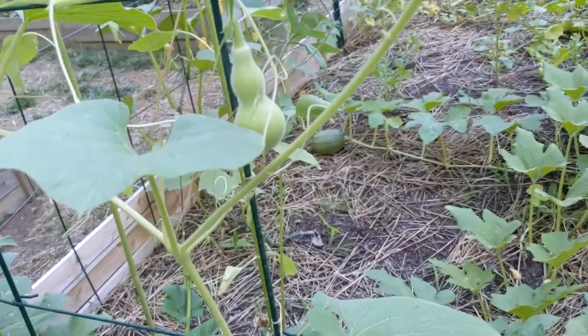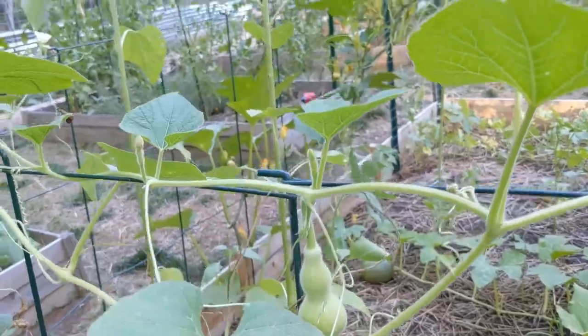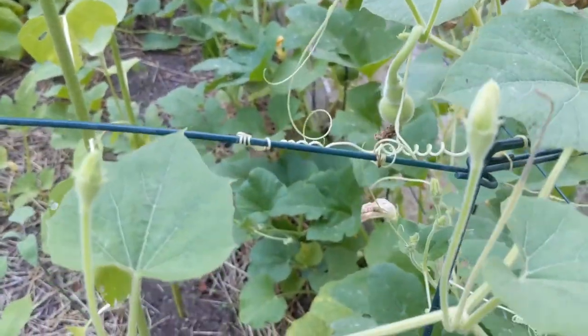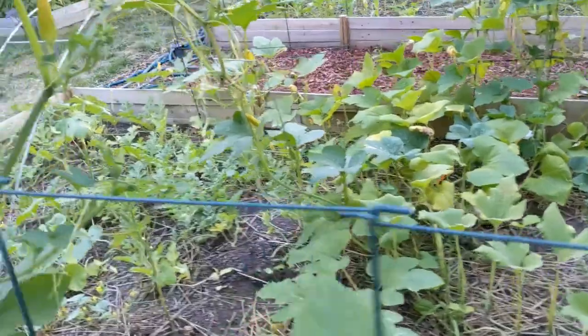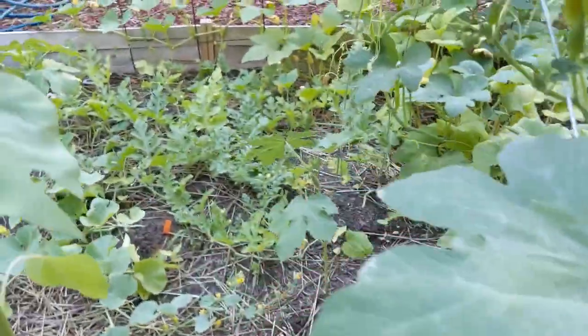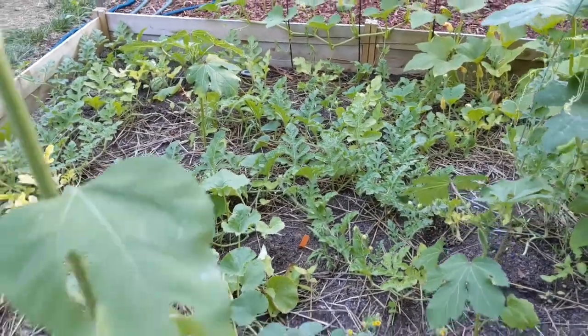This is the most successful I've been with gourds. Even though I've been gardening pretty much my entire life, I've learned a lot of valuable lessons along the way and had a lot of failures. And that's really the best way to learn, is by failing. You can read as many gardening books or listen to the advice of as many gardeners as there are. That kind of stuff definitely helps you prepare and teaches you mistakes not to make. But in all honesty, the best way you're going to learn how to garden in your garden is to garden in your garden.